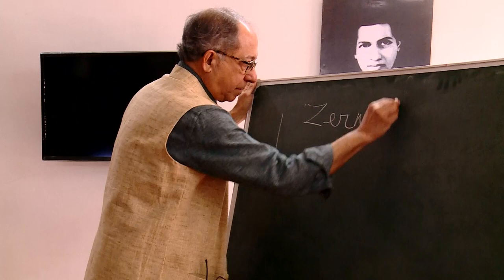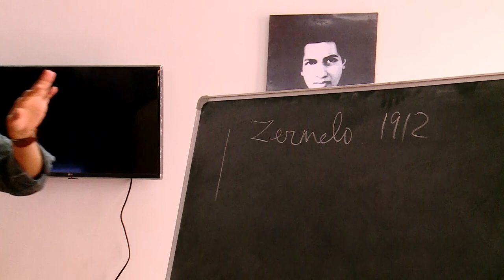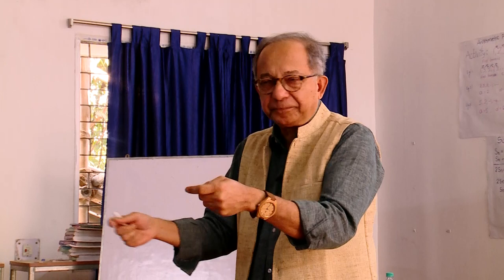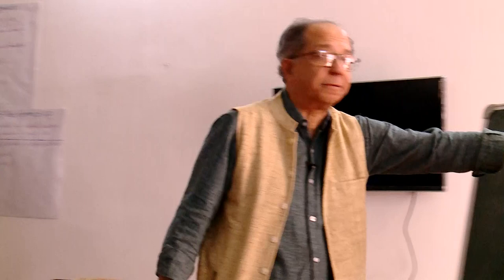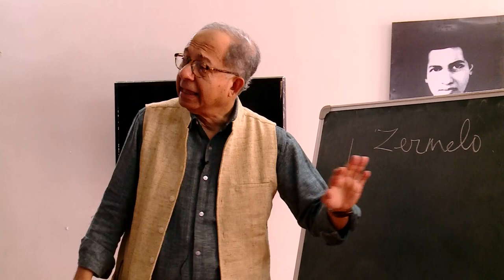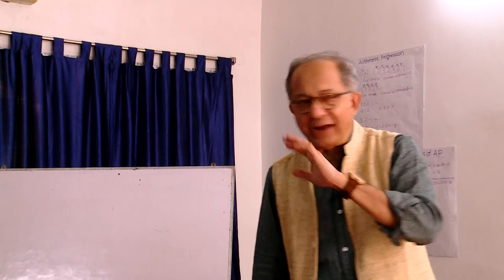In 1912, he proved something about the game of chess. I won't even tell you what it is. What happens, how you play chess, many people treat that as a landmark paper, Zermelo's theorem on chess. Then, I'm just giving you the broad structures, very big breakthroughs. As I said, 1921 is one breakthrough.